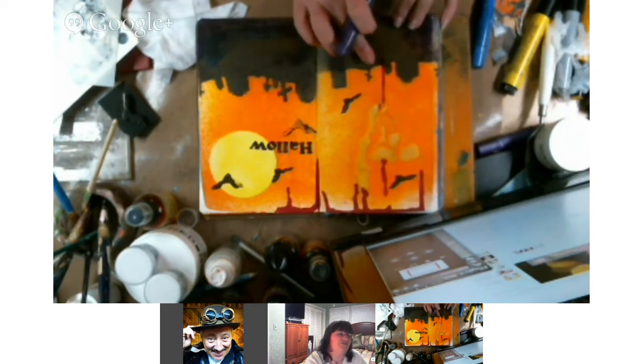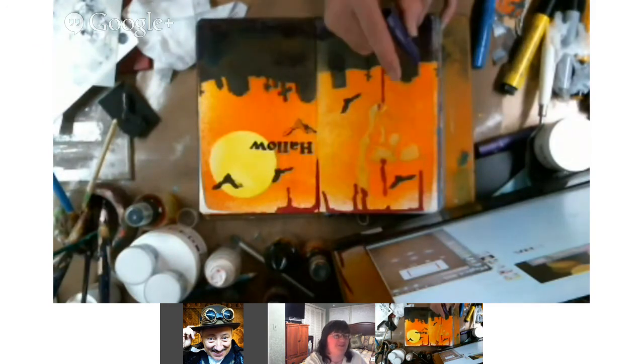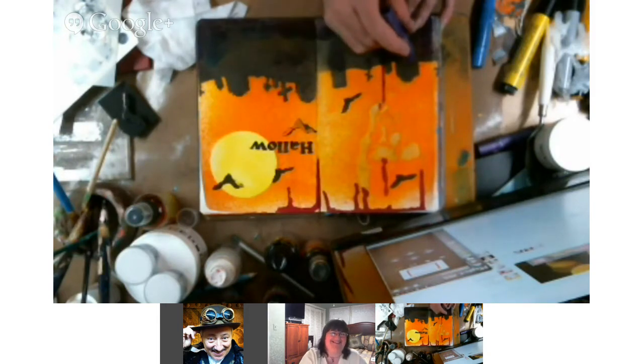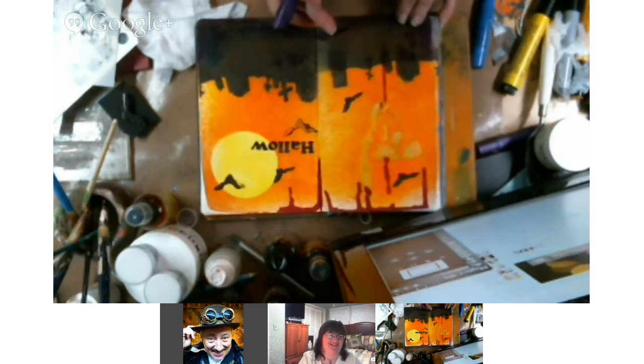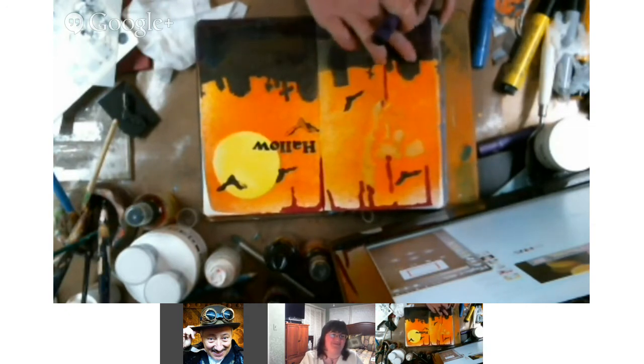For the two E's, could you do that in the blood with like a paintbrush and let it run down? Ooh, good idea, because I was still stumped on what I was going to do there. Thank you for coming up with an idea. That's what I get for not paying attention. I'm so mad at myself. But I like that idea. Let me try that. Let me finish my caskets here.